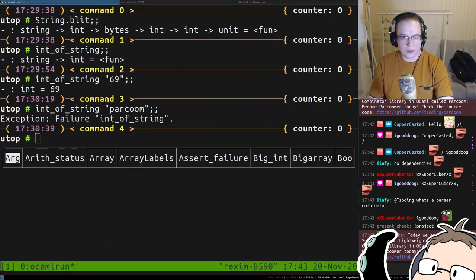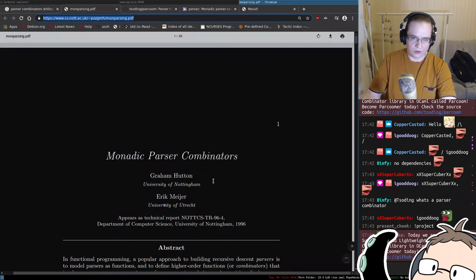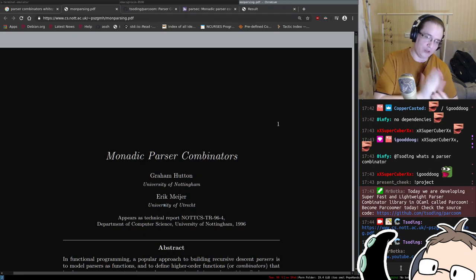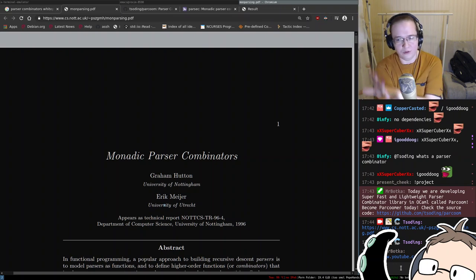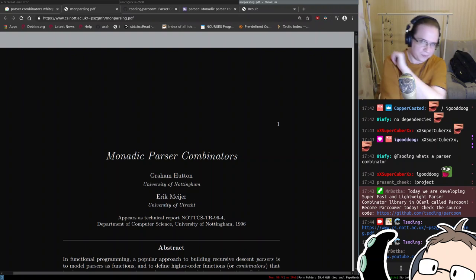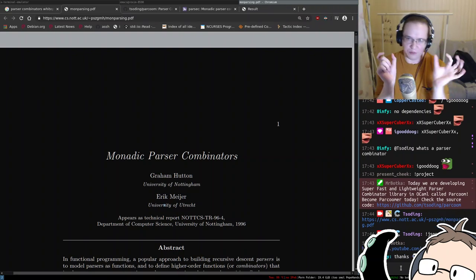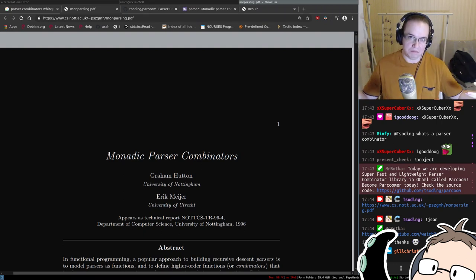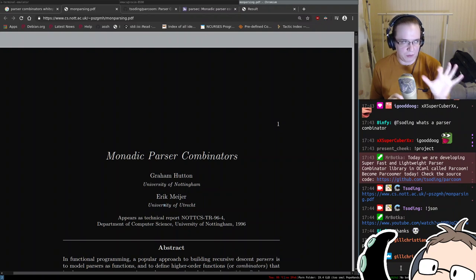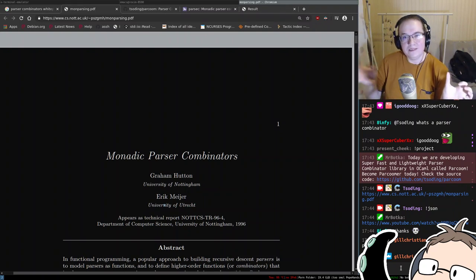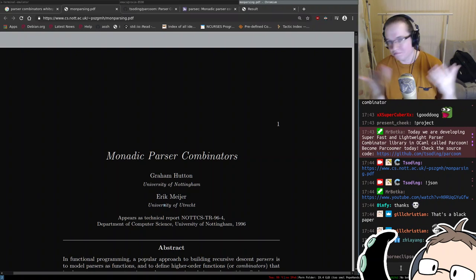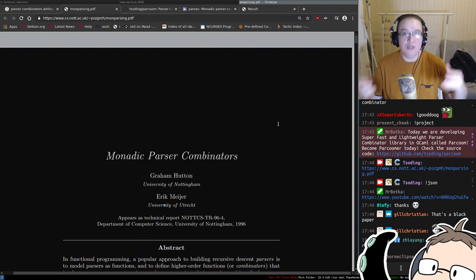What's a parser combinator? You can read a white paper about that. It's described here. On top of that, you can watch my video about JSON parsing in Haskell, where I implemented monadic parser combinators in Haskell from scratch. So to get into the topic, I would recommend these two things, this paper and this video. Essentially, parser combinators are small parsers that are responsible for parsing small things, and then you can combine them to parse bigger things, right? For example, you have a parser that parses numbers, and you can have a parser that parses lists, and you can combine them together with special operators, and you can get a parser that parses a list of integers. So you have a lot of small parsers, and you combine them making a bigger and bigger parser.